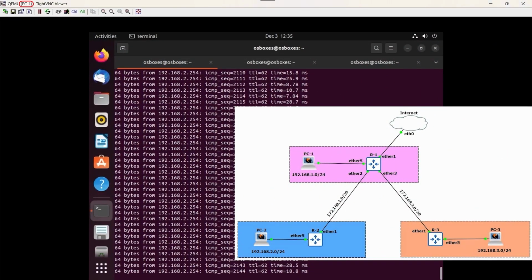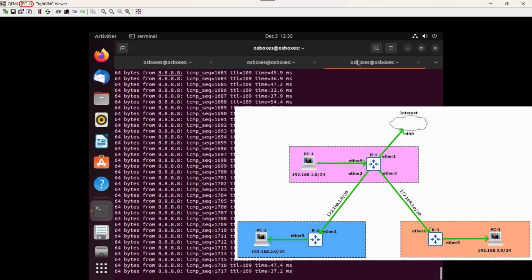Notice that PC1 responds to the ping command to PC2. It also responds to the ping command to PC3. And Google's DNS responds correctly. In other words, we have internet access.